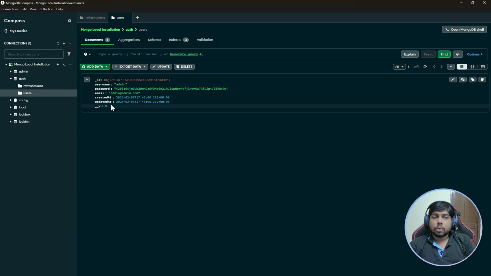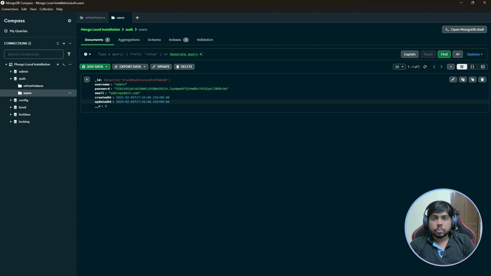So it will start with version 1, and with that version 1 we will generate the refresh token. Now in between, either the admin or the user has reset the password. So essentially we'll increment the version to 2. Right now the refresh token has a version of 1. Here we have a version of 2, right? So we'll do the version comparison. If the version comparison is not passing, that means something has happened.